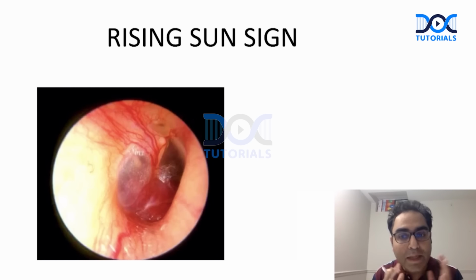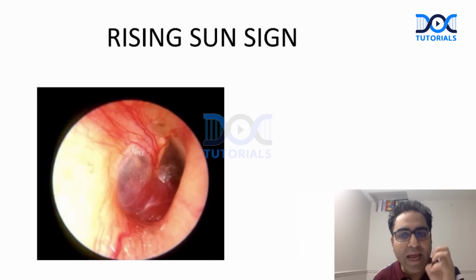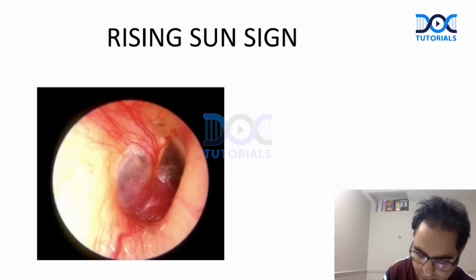And this tumor typically gives which sign? Rising sun sign. It's a highly vascular tumor. It grows below the floor of the middle ear, and it's a benign locally invasive tumor. So it erodes the floor of the middle ear and grows into the hypotympanum, and that gives rising sun sign. On siegalization, when you put air pressure on the tympanic membrane, the tumor shows blanching, and that is called Brown sign. That is called which sign? Brown sign.